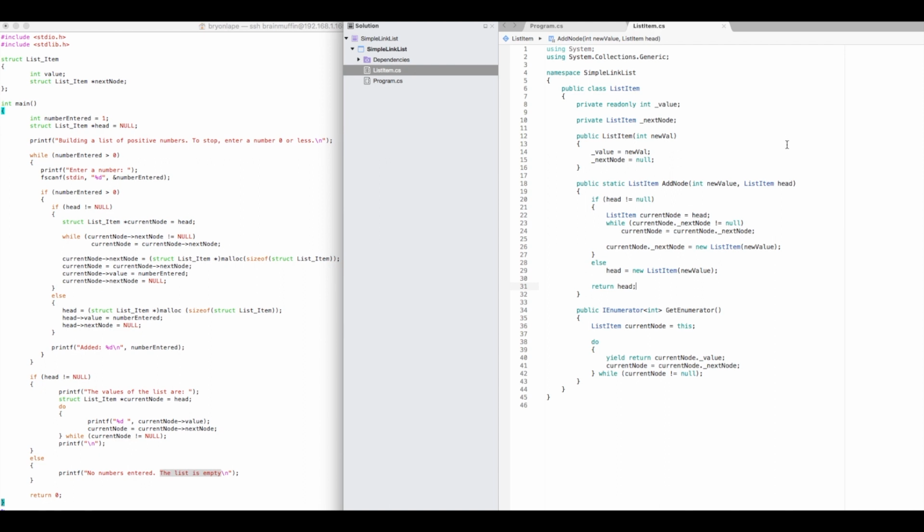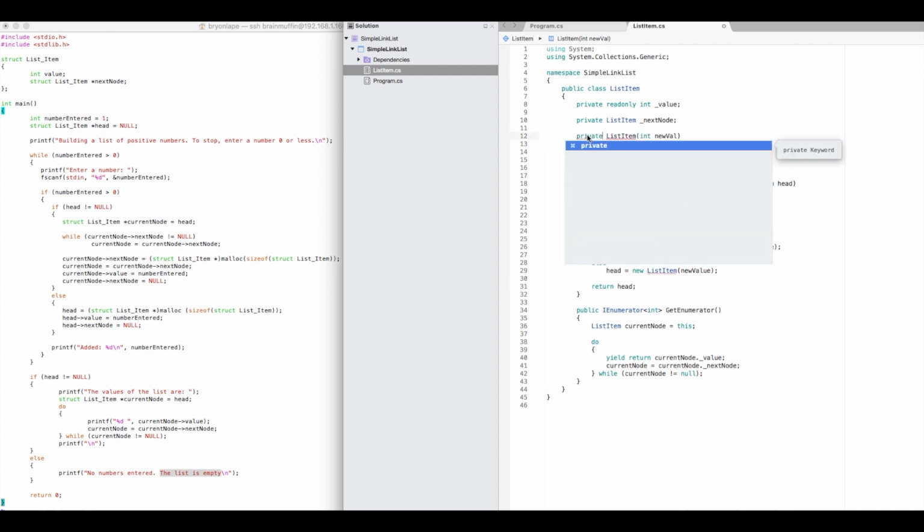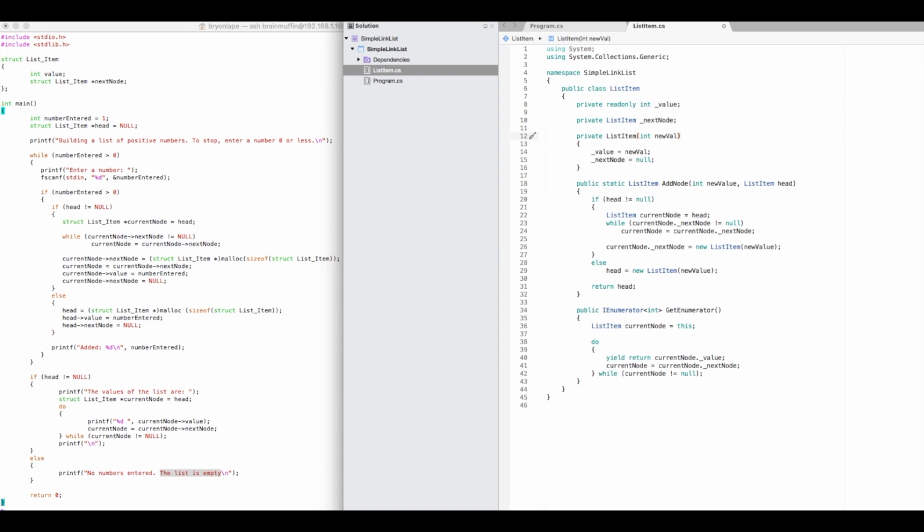Let's look at this list item class. So I chose to do this in more of an object-oriented way. This is actually with a little bit of change. You can make this immutable. We have the values read only, and you can even make this immutable if you wanted with a private constructor. So we have this public constructor, but we don't really use it. In fact, we can probably make it private and be done with it. There aren't any reasons not to do that because of the code changes. I actually made this a static, and so it can get to private constructors.